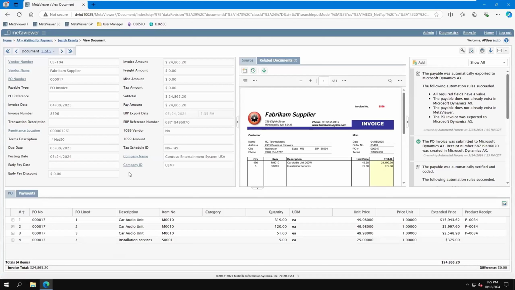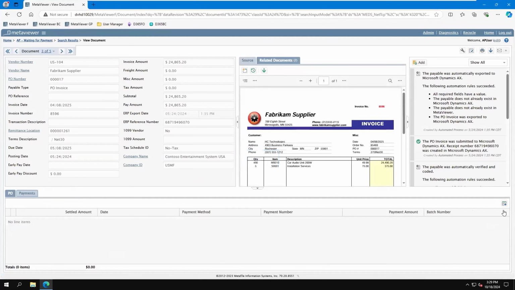And so here, we just want to make sure that everything's aligned, to make sure that all the data is extracted, but also that the dollar value at the bottom is accurate. We want to see, like, does each line item correlate to the PO? But if everything ties out and it's a perfect match, then we can just go and see if we're waiting for payments. Doesn't look like there's any payments that have come in.